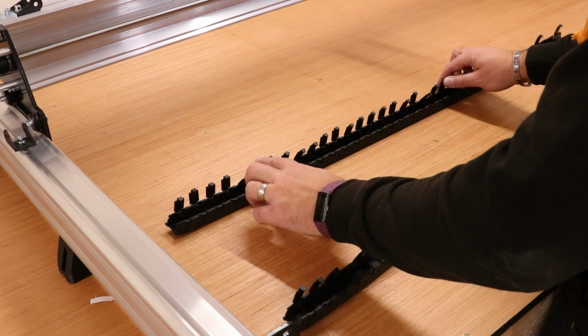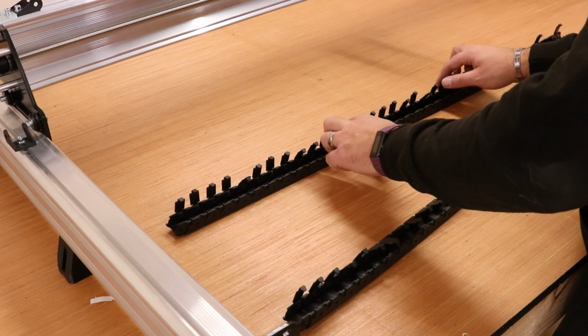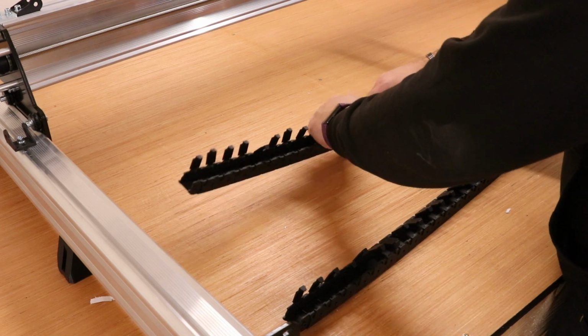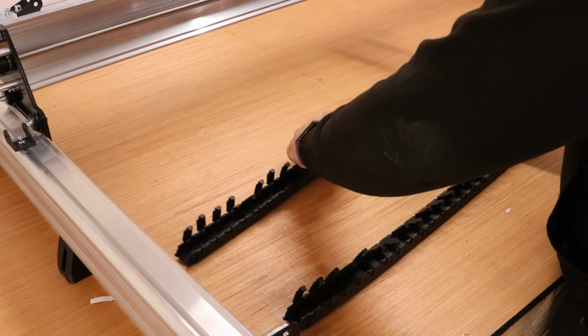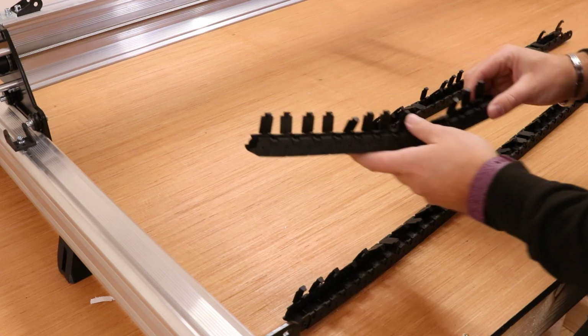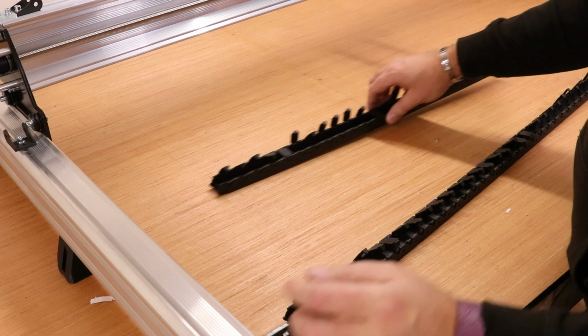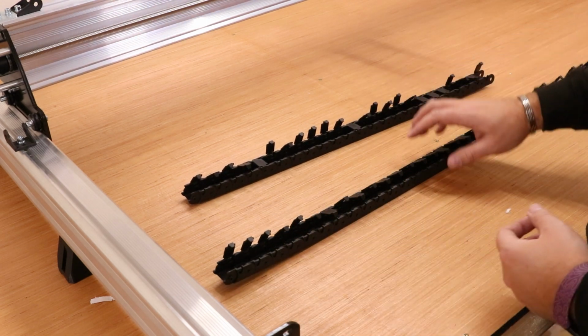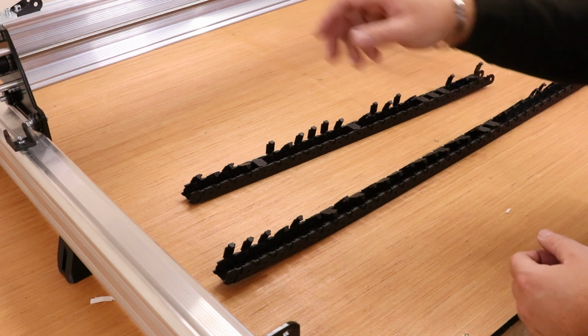We're going to go 1, 2, 3, 4, 5, 6, 7, 8, 9, 10, 11, 12, 13. Basically we want to snap it at this point and take those 13 links off. Now you can just twist this and it comes apart fairly easily, and you can keep those for later. They can sometimes be useful for other projects, but ultimately we should now have 2 drag chains that look like this. Short one for the Y-axis, long one for the X-axis, and we'll get them put in place.